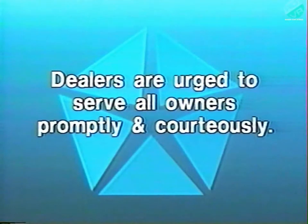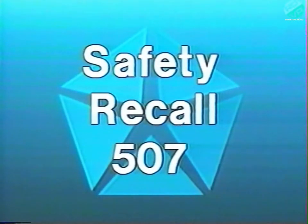Dealers are urged to give their full support to this important program by serving all involved owners promptly and courteously. For further information regarding vehicle lists, repair parts, service procedures, and claim reporting procedures, refer to the Dealer Safety Recall Notification Letter, number 507.